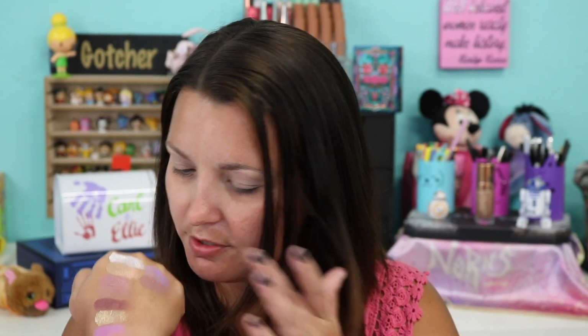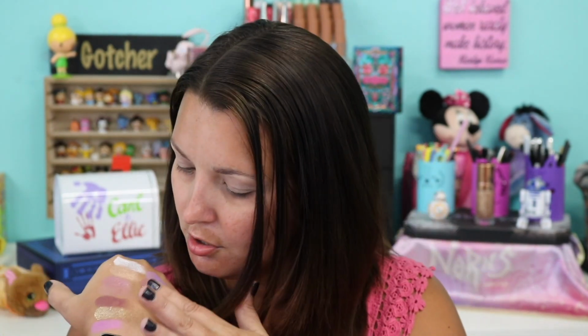B4, this is a neutral, but this almost reminds me of the Trinket lip gloss from Sugar Pill. I'm not sure if it's gonna focus, probably not, but there are glitter sparkles in this. Have to back away, but it is pretty. Then we have B5, which is more of that purpley bronzy shimmer.